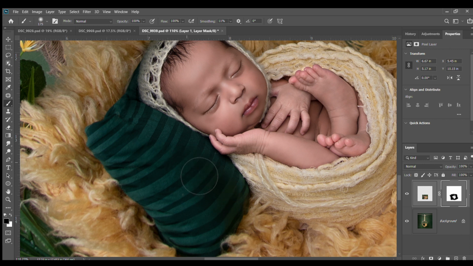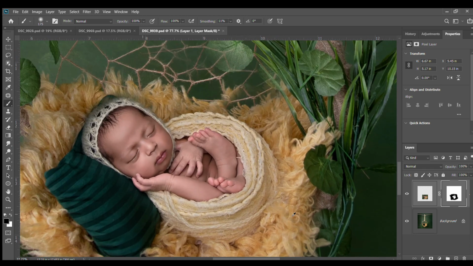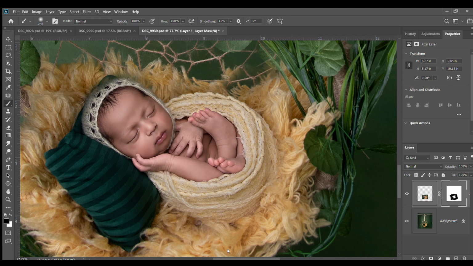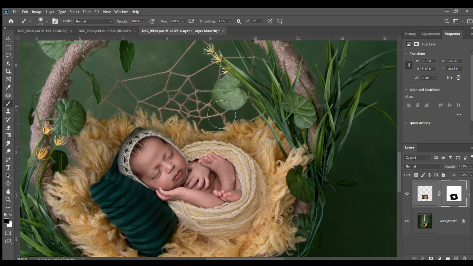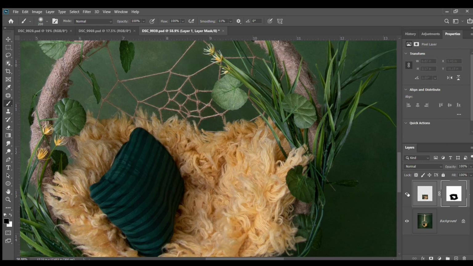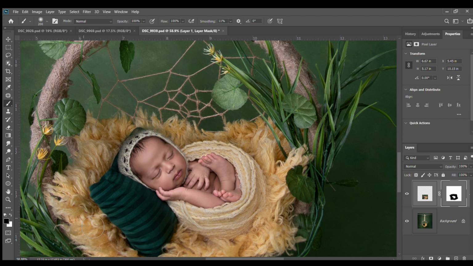Go very carefully. You need not do it perfectly in one go. Initially you can just do a rough sketch, and then once you have a proper area, you can clearly zoom in and then get back the areas which you want or remove the areas you don't want. So at this point you need to go very slow. Don't rush this part of the edit. Take it slow, turn off the layer, turn on the layer, keep seeing. See, I have left out some parts, so I'm just cleaning that up. So turn off, turn on.